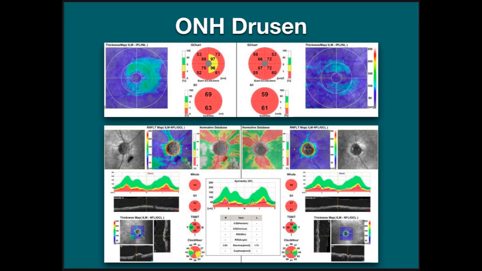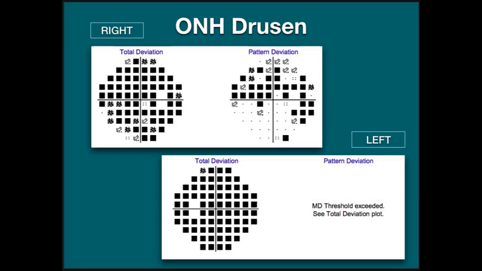Now, this is his OCT scanning of the eye. In the upper image, we've got his ganglion cell analysis from the internal limiting membrane to the junction with the bipolar cells. And you can see significant loss in both eyes, very attenuated nerve fiber layer and ganglion cell layer there. In the lower image, he's got his RNFL data, and you can see very, very flat Tisnit curves in both eyes and very thin RNFL. If we look at his functional vision, you can see in his visual fields in the right eye, he's got a significant superior defect, and his left eye, significant overall defect. So quite significant vision loss from his optic nerve head drusen.